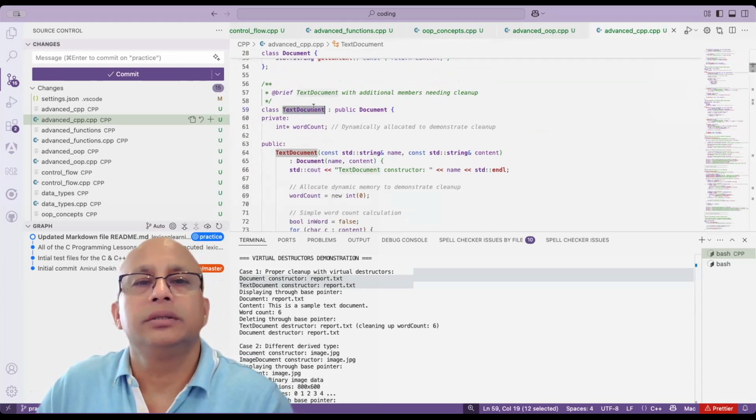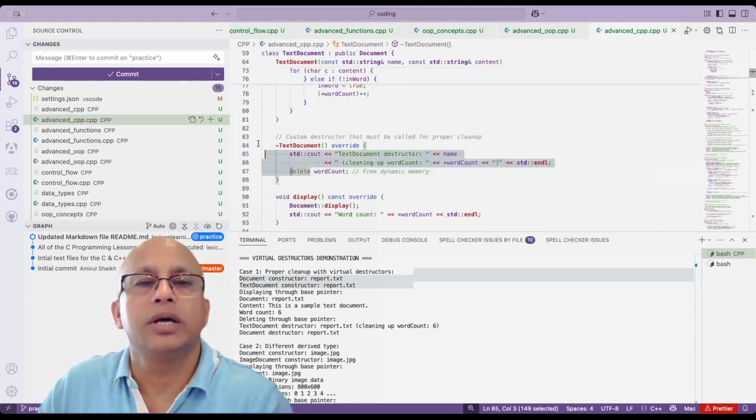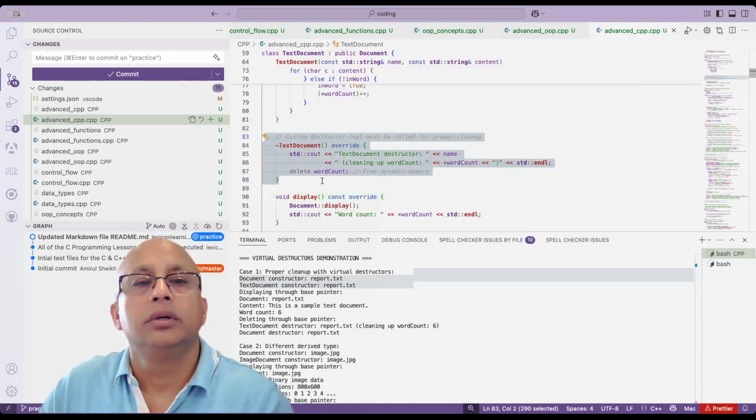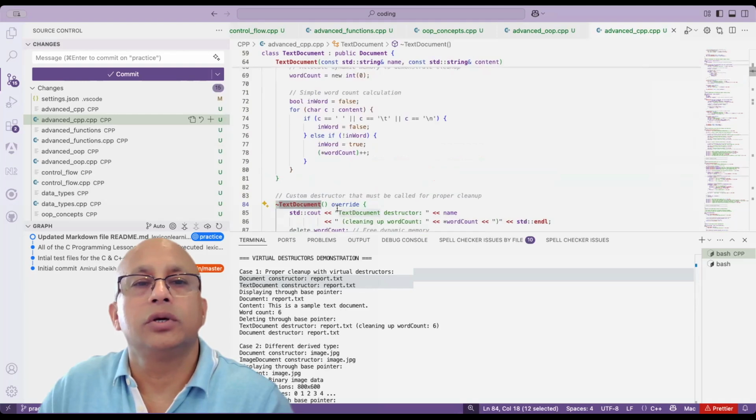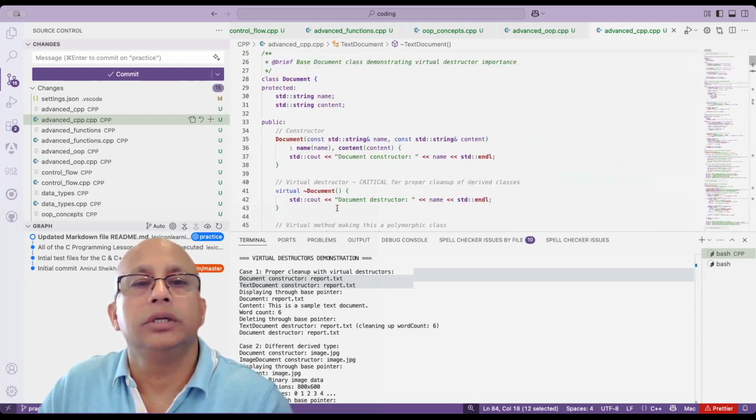And text document is derived from document, and this has a destructor as well.